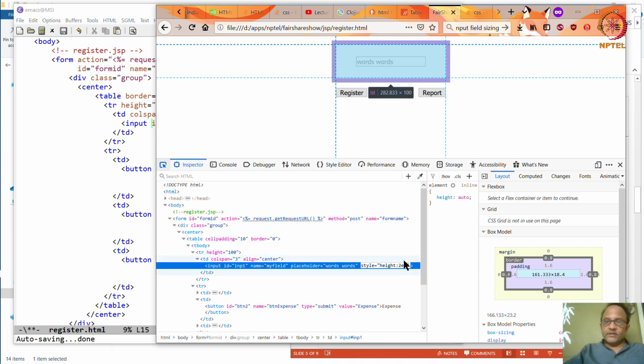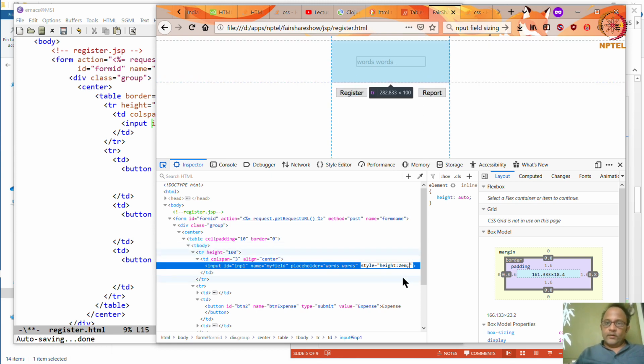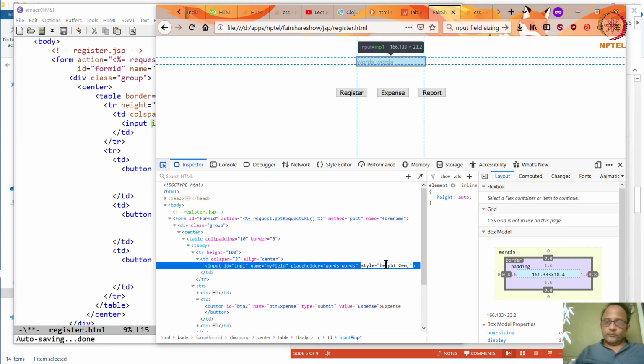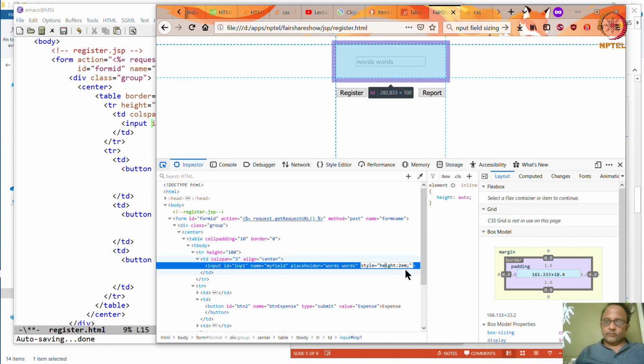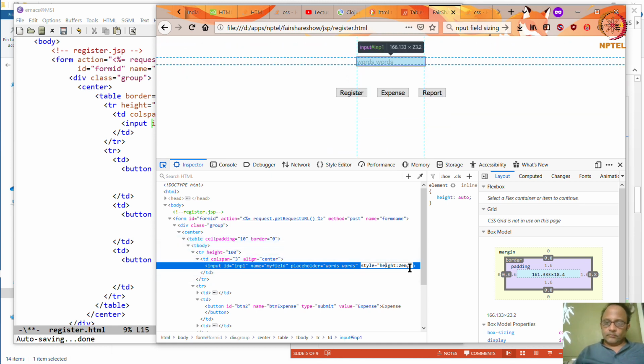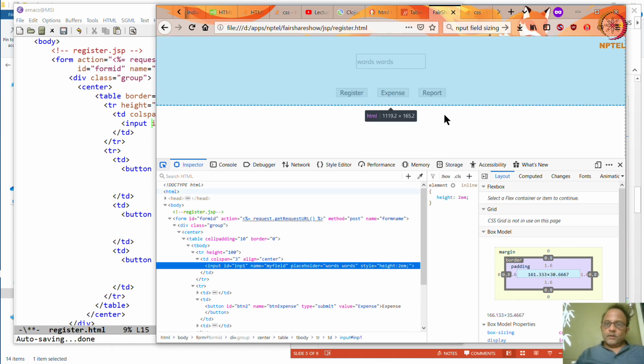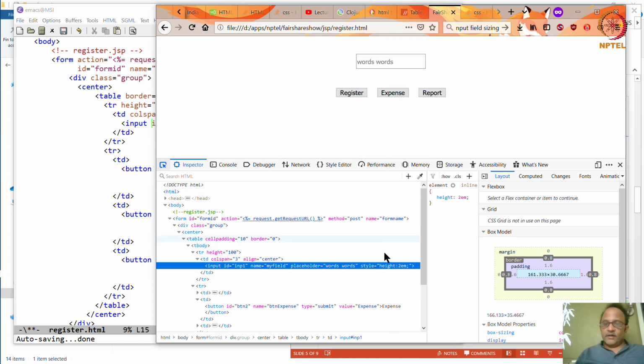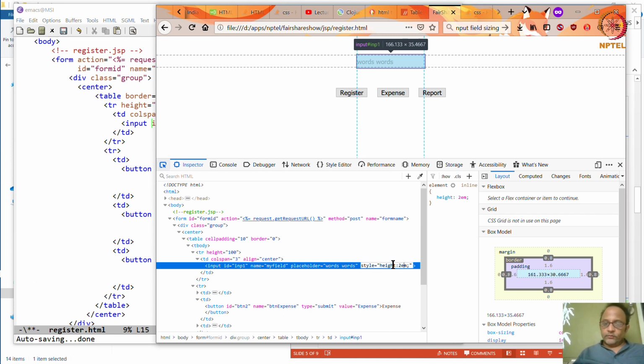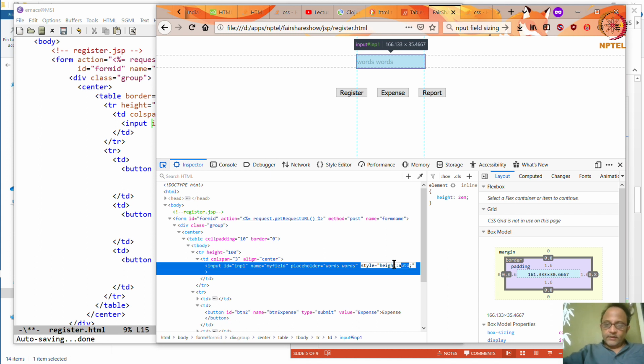So I made the change to 2 EM. And now this thing became larger as soon as I completed my edit, right? So let's fix it to auto again, just to make it clear what happened.